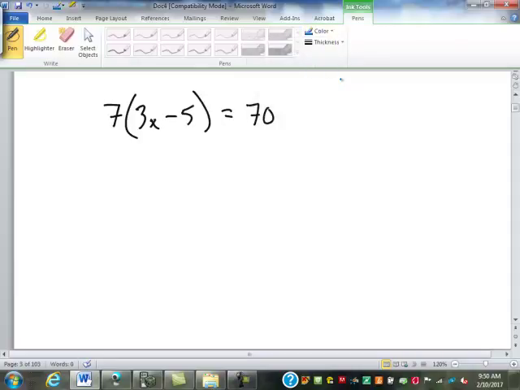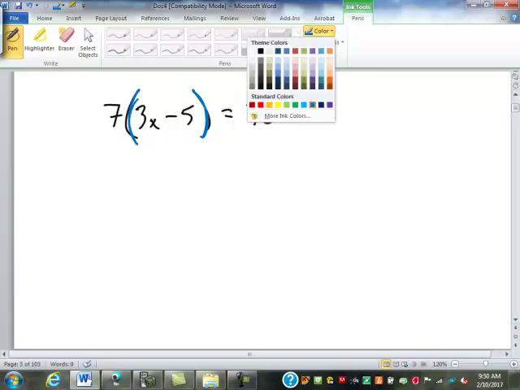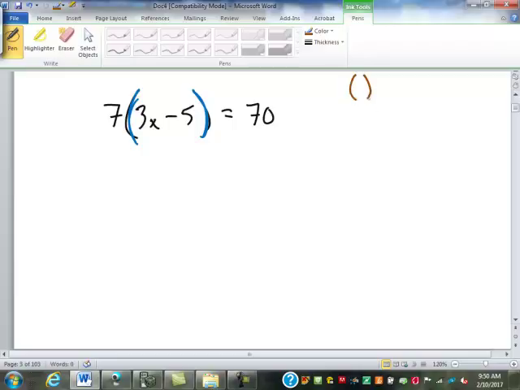What sticks out as being different here? Parentheses, right? Whenever we see parentheses, it should scream at us, do something here first. Now, parentheses can be one of two things. They can be an enclosing symbol, which is telling us we have to do what's inside of this thing first. Now, in this case, is there anything inside here that we can do? No. 3x minus 5 is nothing we can do. So that means this parentheses is the second one. It is just a separator.